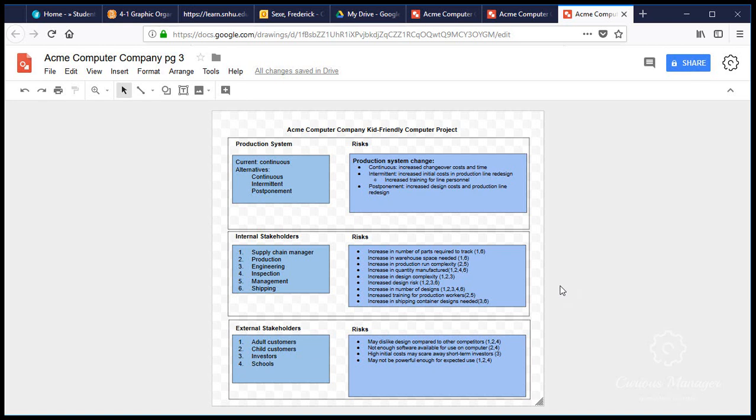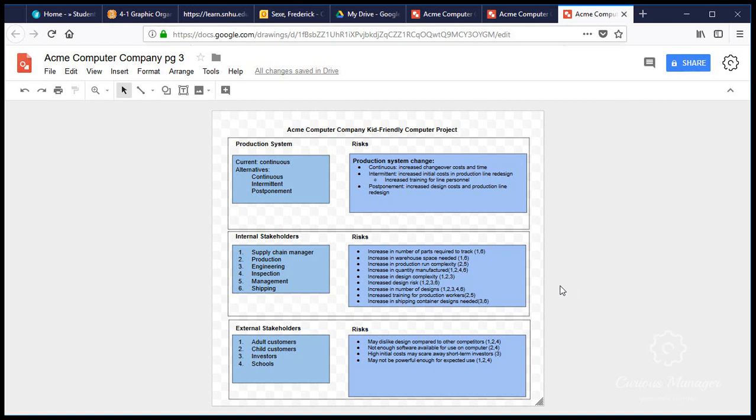Now, same as before, I'm going to copy this box, make a copy of it, and highlight all this. Customers may dislike the design compared to other competitors.